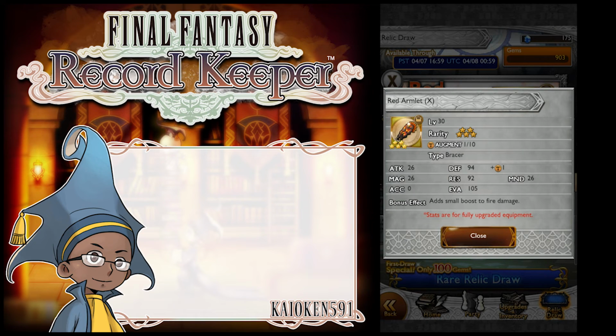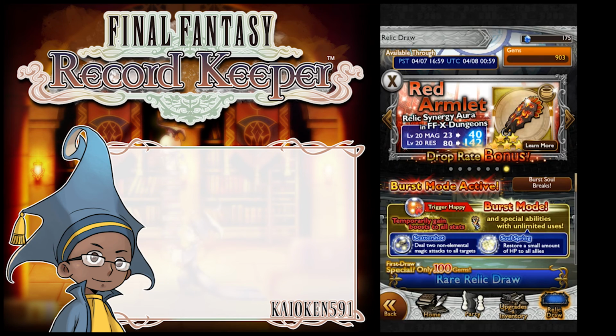I already pulled one of these. So did my boy FFRK. I told him I'd avenge him and get something broken. So let's hope I can deal with that. All this does is add a small boost of fire damage. So even outside of this realm, it's pretty decent due to that, if you have Lulu's Triple Firaga or something to that effect.